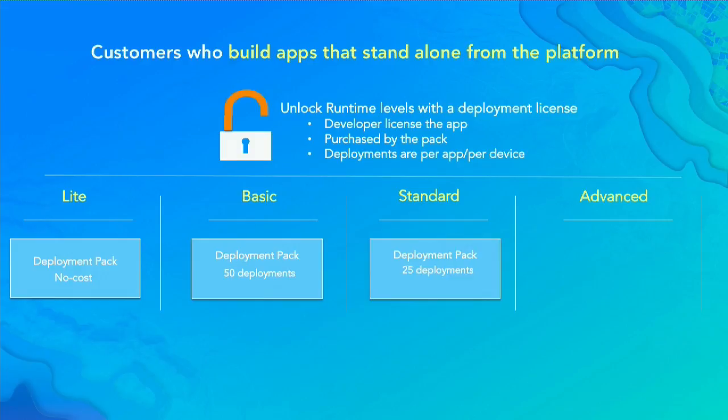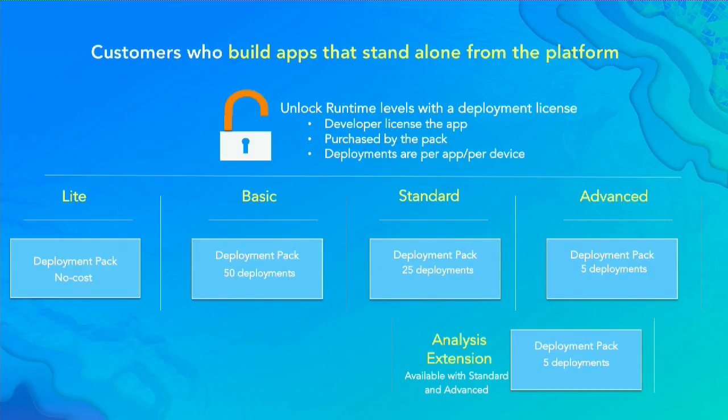When using a license key, these license keys are delivered in a pack of 25 deployments. Or depending on the level, actually, it could be 50, it could be 5. You see how they're broken down here. But you get a license key, and that license key you will use in a set license method call within your application. It'll get compiled, and that's how you will unlock certain capabilities at certain levels. I mentioned before, light is no cost. Once you sign up for the program, you just go to your dashboard, you can generate a light license key and burn it into your app and use it.